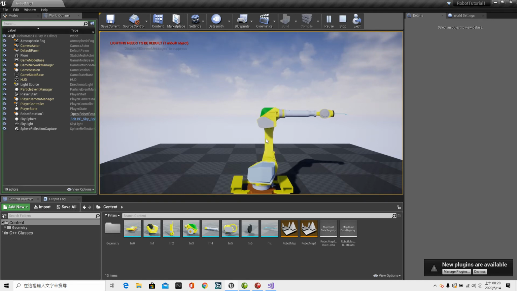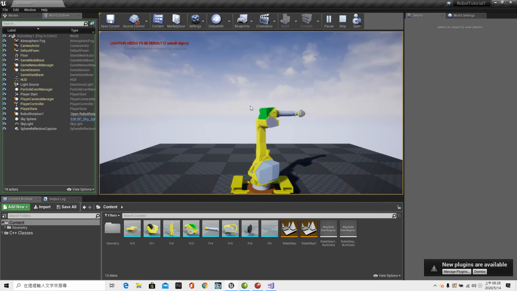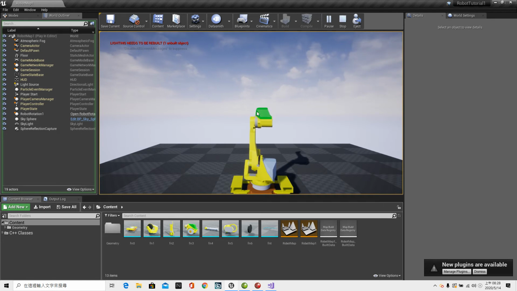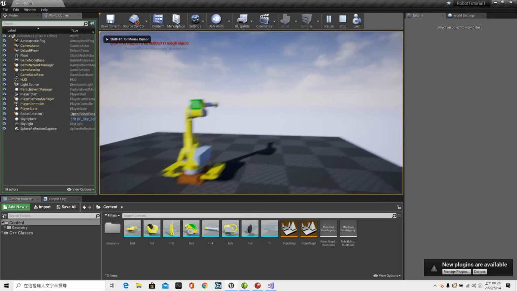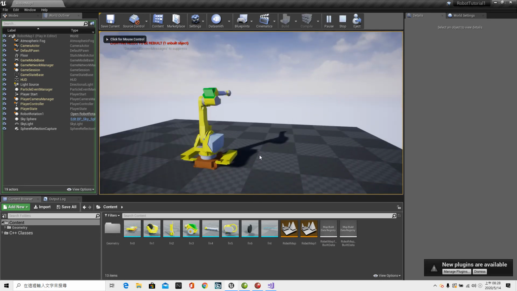The upper limit is 180 degrees. The rod points to this direction. We'll stop. Okay, stopped. Correct.